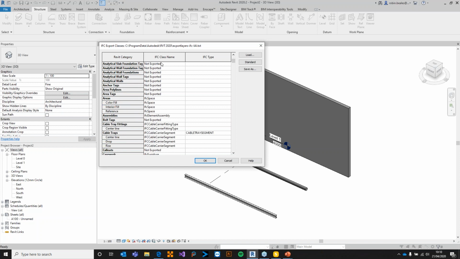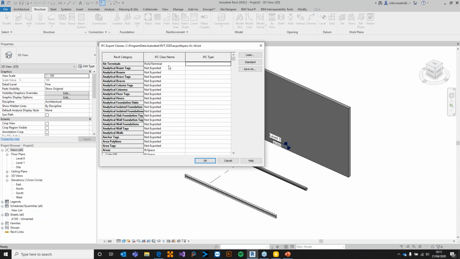So this is all out of the box, standard Revit. But literally you would come in here and you'd say, okay, well, I'm an architect. I don't want to export air terminals. So you would just change that to not exported and hit return. That just tells the IFC exporter to completely ignore that specific category of object. Therefore, it wouldn't get exported in your IFC. Perfect. There's no room for human error there. It just means it won't get exported. We'll come on to some different options around that later. So that's the first thing you want to do, is go through that list and make sure that anything you're not responsible for is changed to not exported.